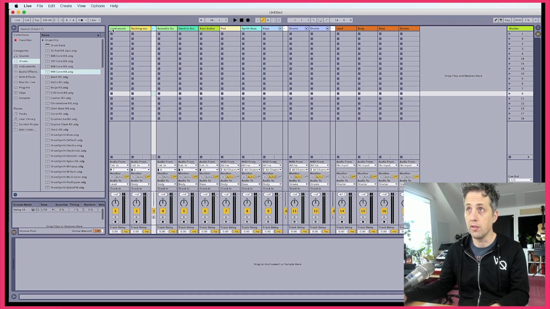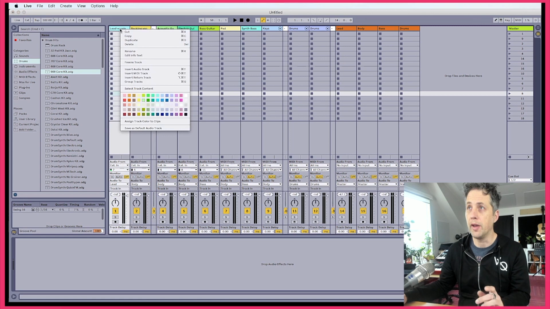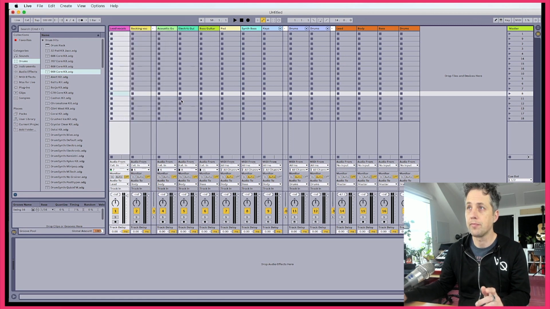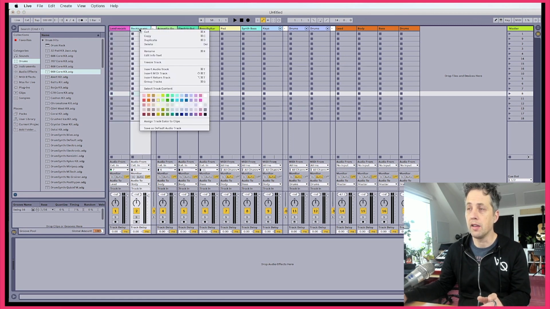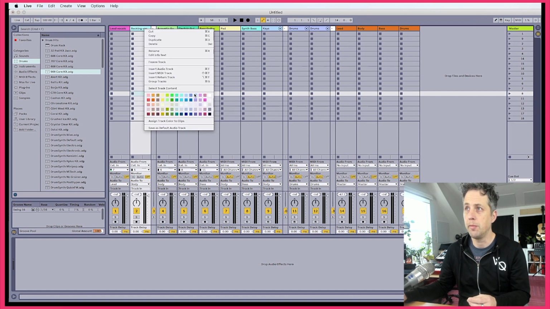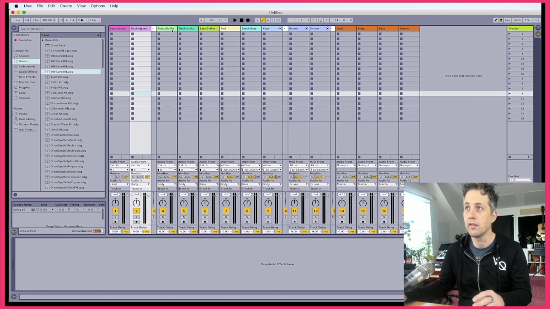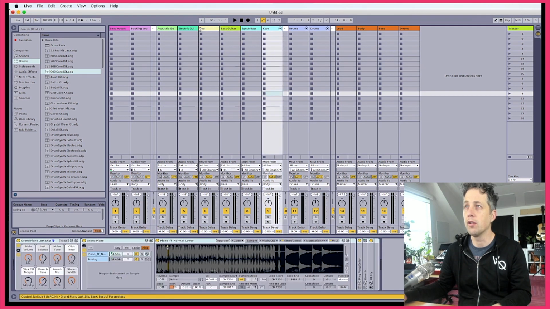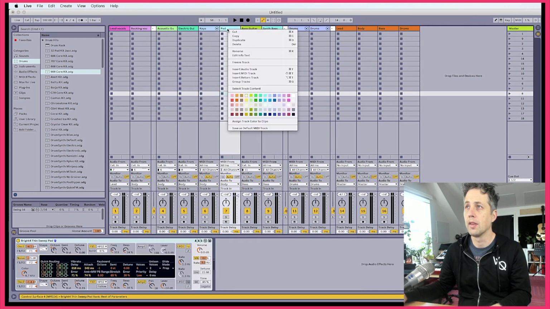You can, of course, pick whatever colors you like, but I tend to always make the lead vocals pink. And then I make backing tracks or other ones like that a lighter color pink. So it's still within the same family of color, but it's distinctive from the lead part. Maybe I'll make that even a little bit lighter like this. I'll make all the pads, move the bass guitar and the synth bass together, move the keys over. I'll make these all kind of in the green family.